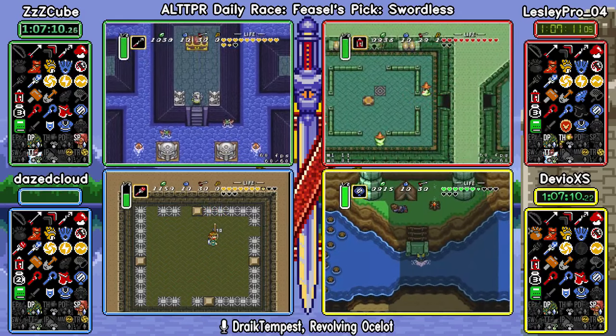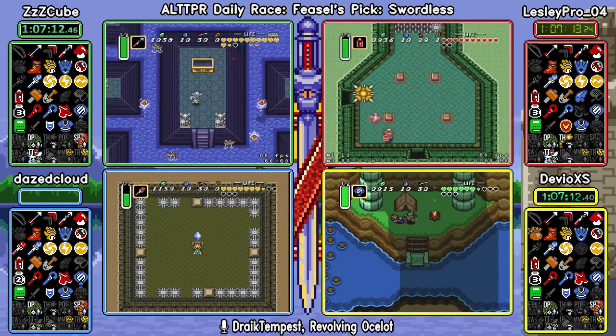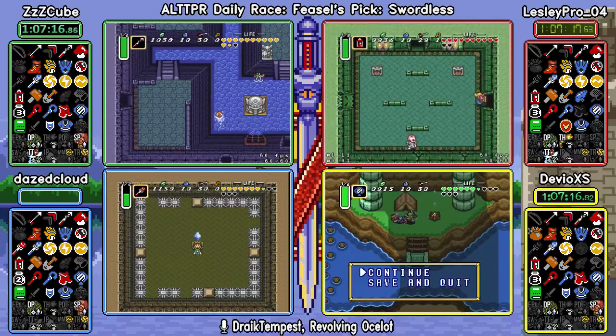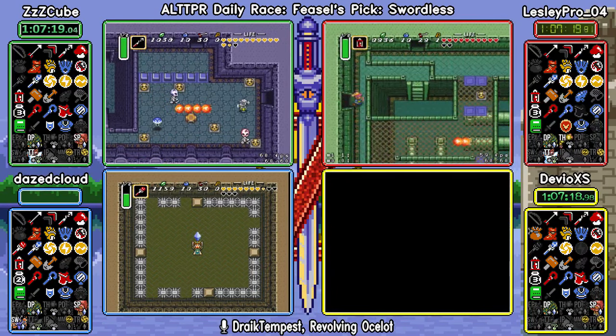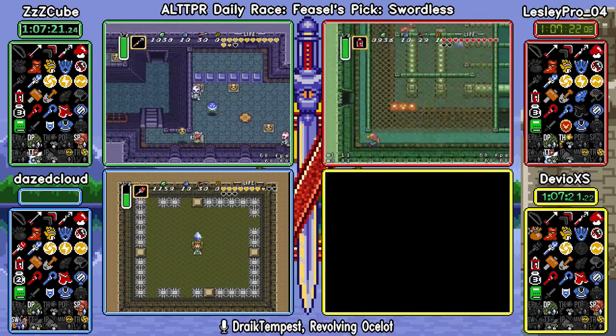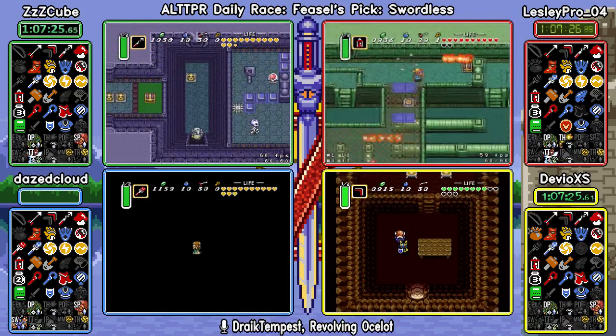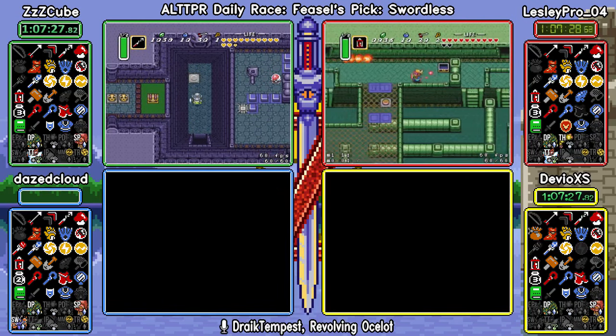DVO is doing some checks here that he hasn't done yet, such as the Hobo under bridge, which was bombs earlier. Discloud has got his crystal for Mophula. And Leslie's making short work of that Misery Mire.